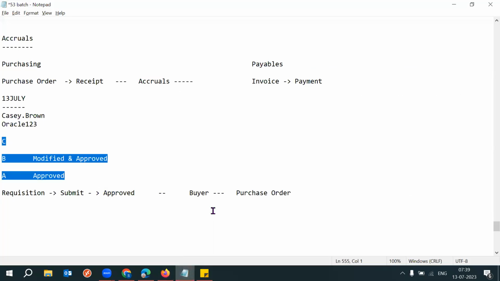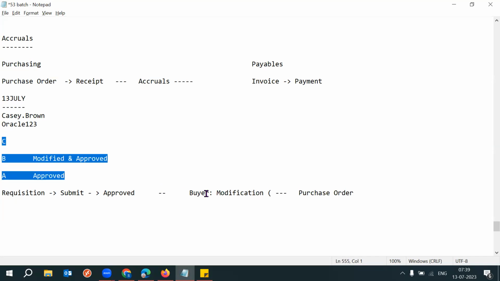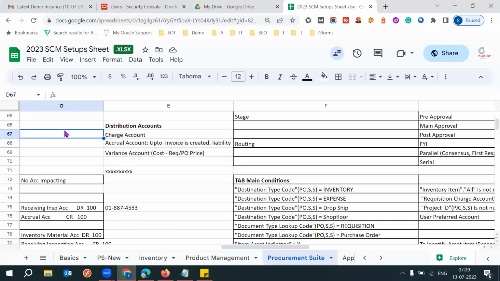Okay, clear? And here, as per Oracle, all the modifications won't go for these people's approval, not all the modifications, only a few changes. Only a few changes. So that explanation I have given here.